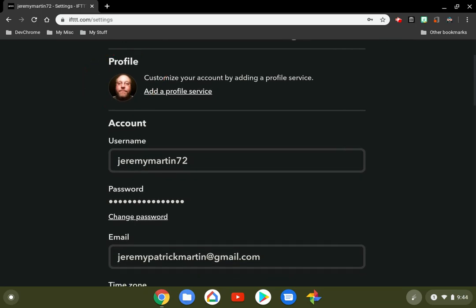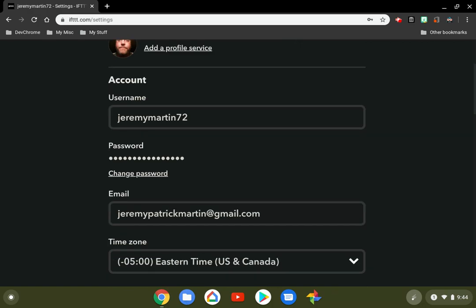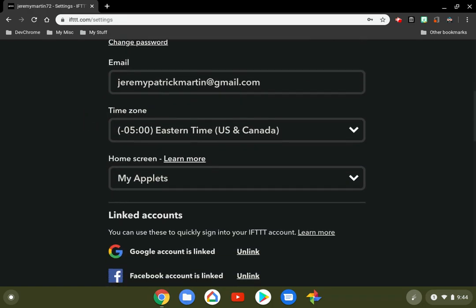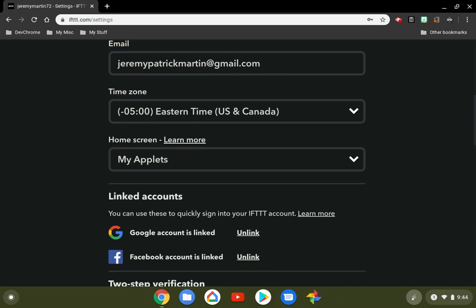Account settings, that is. And starting from top left to bottom right, we're going to go with the profile avatar, which you can upload from your computer or your phone. Or in this situation, I use add a profile service. And I have my avatar streaming from my Facebook account. Makes it a lot easier for me. You're going to want to put in your username and your password, which you are not going to see from me. Your email is good.